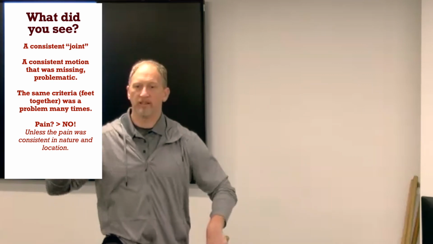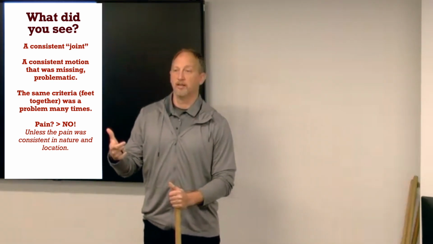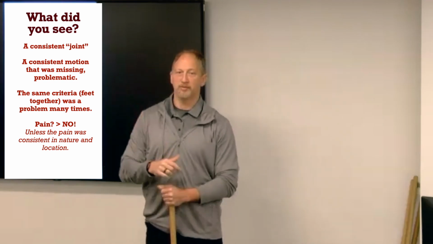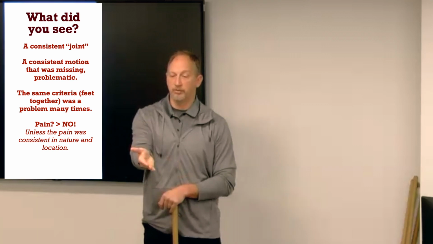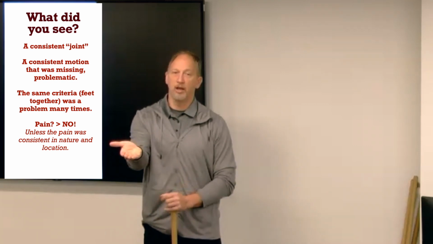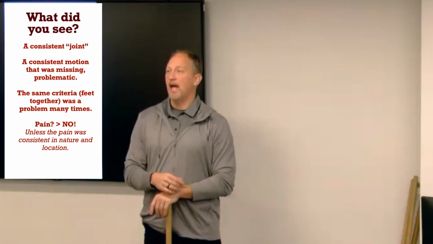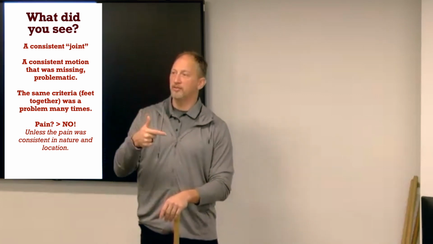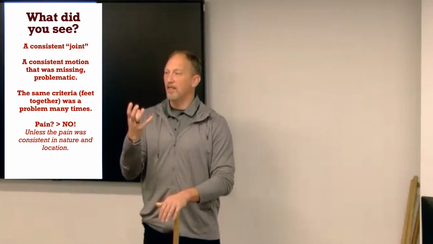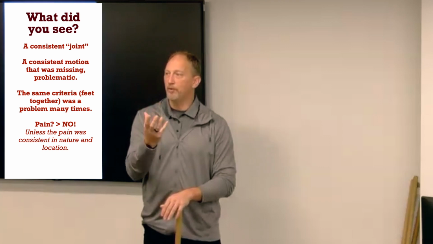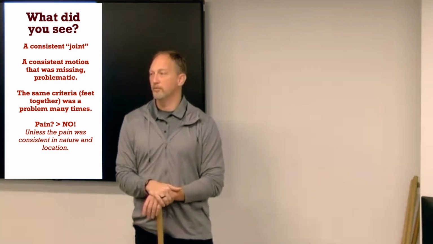It doesn't matter what this shape is. We have given the body a task, a position to get into. We've asked the nervous system to solve a problem. And the problem is, I need you to put your foot on the table, externally rotate your foot, hold the dowel and not fall down. That's the problem the nervous system has to work out. How it positions the leg, how it positions the arm, how it positions the trunk, what it does on the opposite leg, what it does with your head. The movement outputs that our body puts together to accomplish that is the best our nervous system can do.